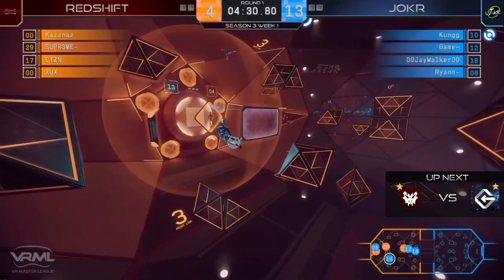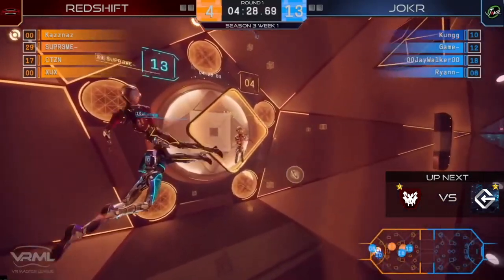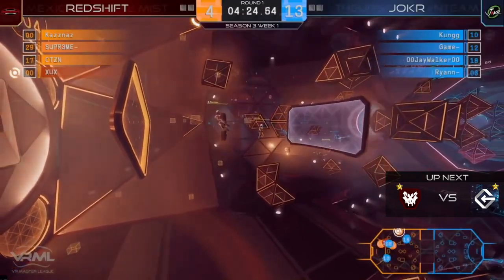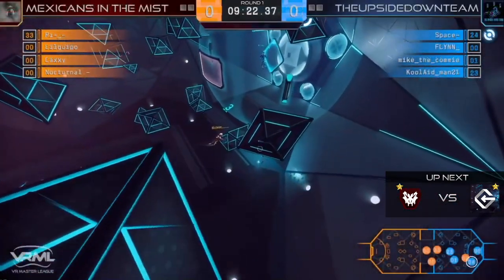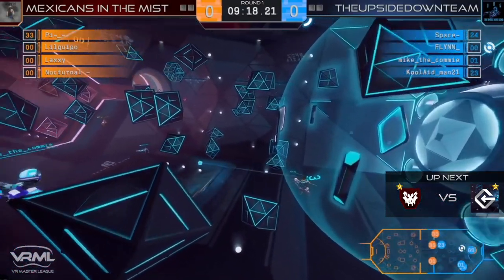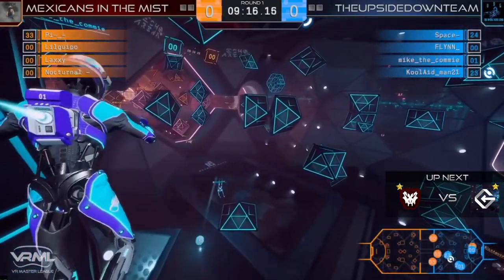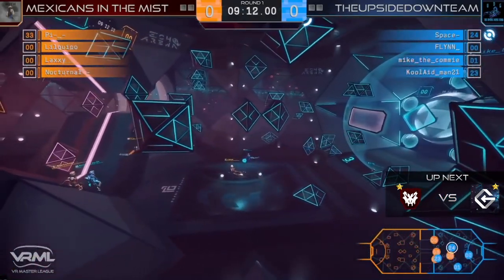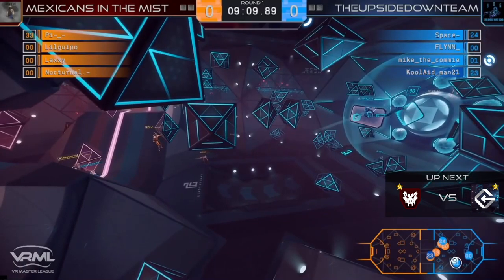He's getting more active here for Redshift, but getting tangled up in the backfield. What a stop there by Kaznaz on the shot from Com. Towards the other side of the arena, but Space is able to pick it up, and he's going to reset it back to the goaltender, Flynn. And so Flynn looking for the cross pass in the own zone. Looks like they're just trying to keep control of the disc here and have a controlled exit of their own zone instead of just clearing it down and chasing after it.